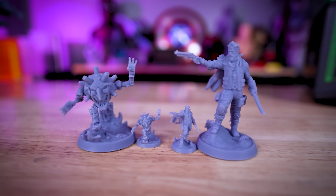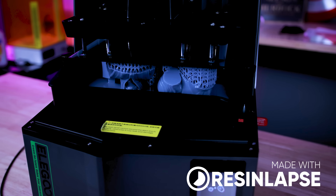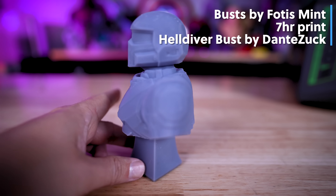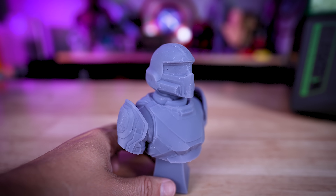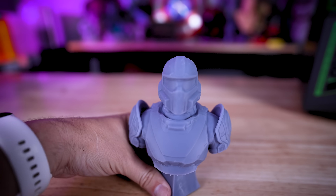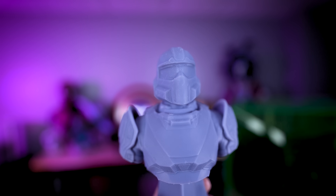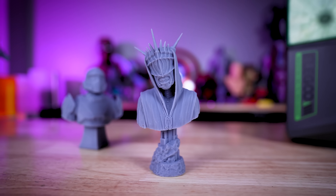If I'm showing off a new resin 3D printer, you know I'm going to be 3D printing some busts from Fotis Mint. This first one was actually designed by Dante Zuck — the brother of Charo Zuck, who does all of the supports for Fotis Mint. It's a super clean-looking resin 3D printed bust with lots of smooth angles, so I was really interested to see how it would print. Just right off the bat without zooming in, I can't see any layer lines with my naked eye. When Fotis does Lord of the Rings stuff, it's always a special treat.